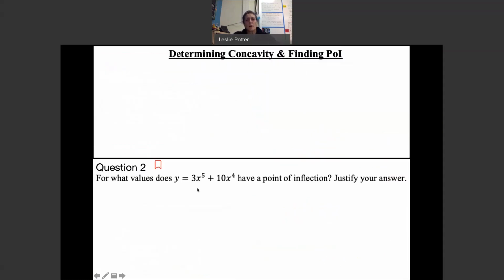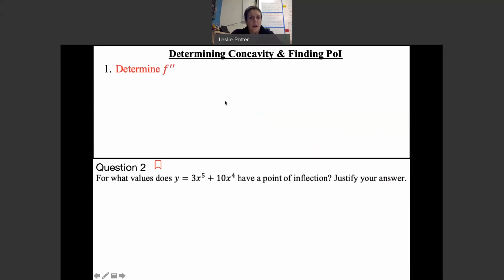Question 2 talks about a point of inflection. So we've got to set up a method to find these points of inflection and then verify them. If you remember back to the definition, a point of inflection is where the second derivative is either 0 or undefined, and, I capitalized it, it's a big AND, your second derivative has to change sign. That's where we have a point of inflection, because the changing of the sign is the changing of the concavity.